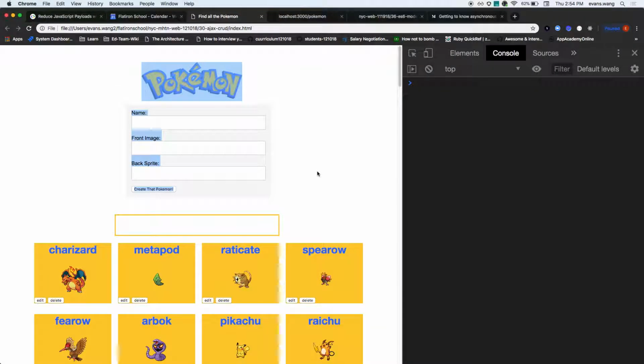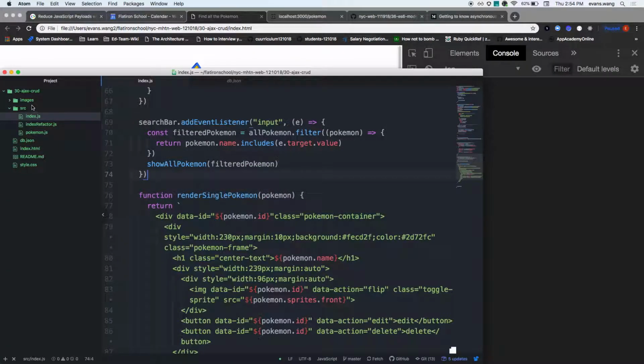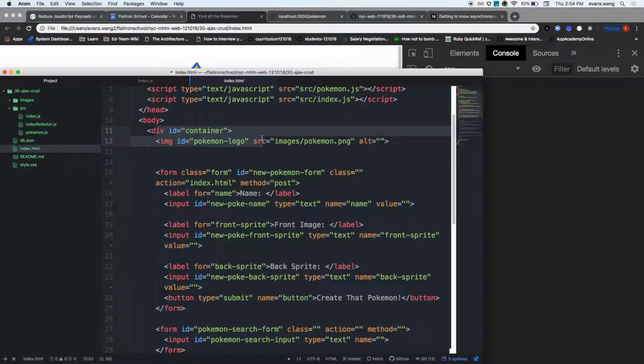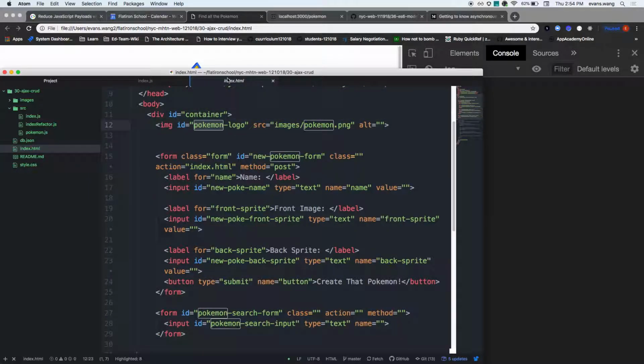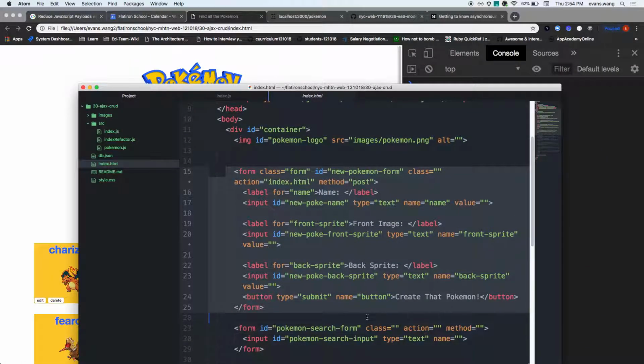Here inside the HTML, let's see what I did to add this, because you'll probably want to know what happened. This is the container with the Pokemon logo, which matches up to this thing. And then I just jammed in a form. That's all I did. Looks pretty similar. Who's really glad to be outside of Rails form_for, form tag hell? Great, we're just vanilla HTML now.